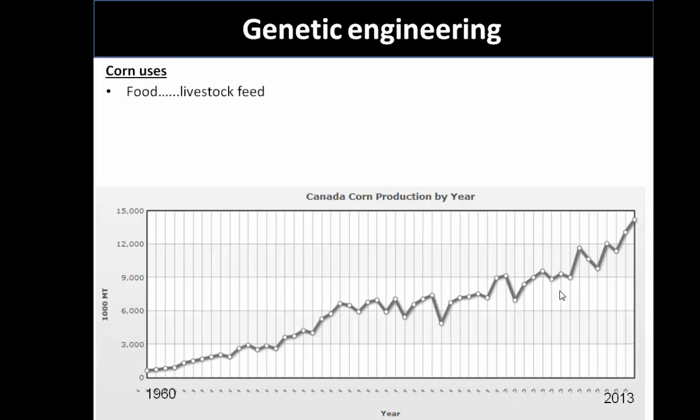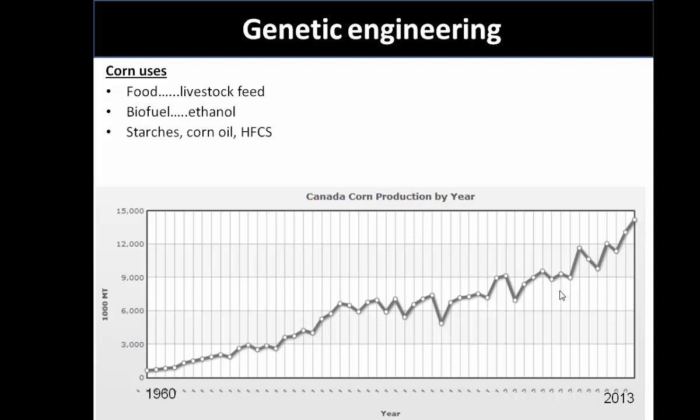When we take a look at corn usage, and we'll look at the graph here in a moment, corn is used for a wide range of purposes. It's primarily used as livestock feed. It has been used for some time as a biofuel, in that the components of corn are transformed into ethanol. Ethanol is a type of alcohol that can be used to fuel certain types of motor vehicles with engines that can handle that biofuel.